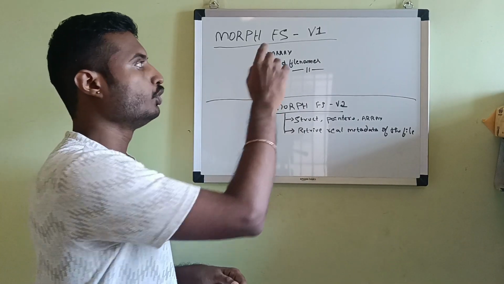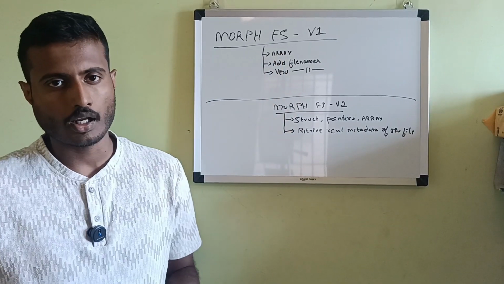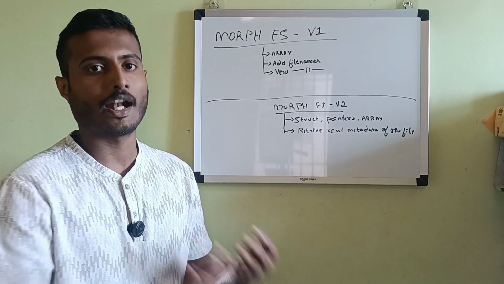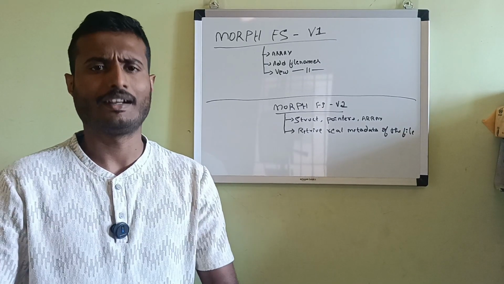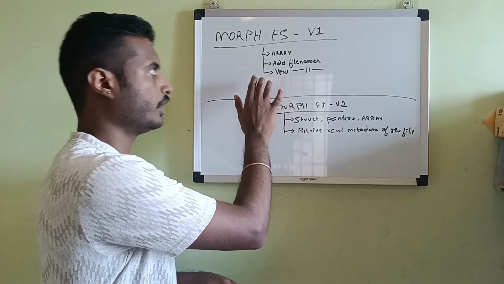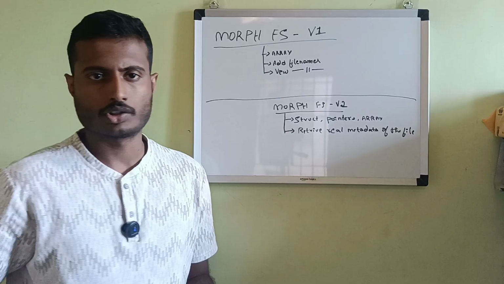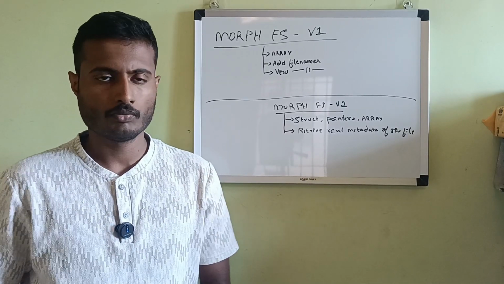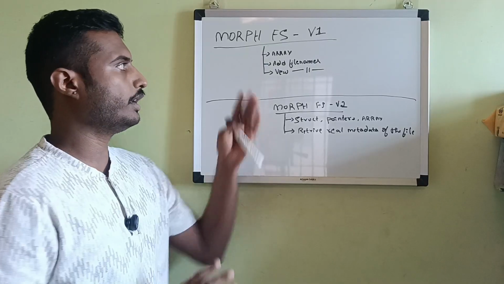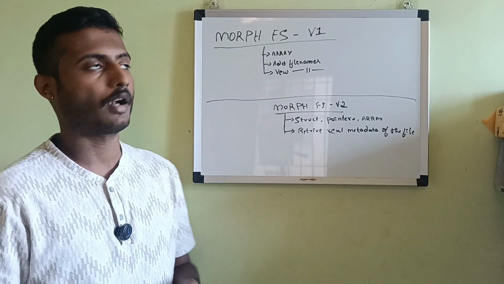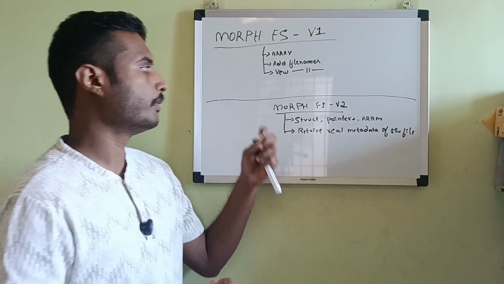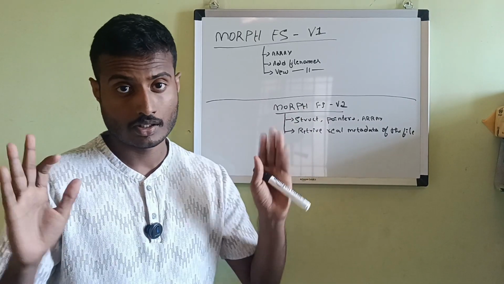We just did it to know the limitations of an array and how we can implement the logic, how we can add file names, how we can add things. The basic idea was that we built version 1. Once we added, we were able to view it back. So that was version 1, right? We also did the coding part as well. So now today we are building MorphFS version 2, at least logically.